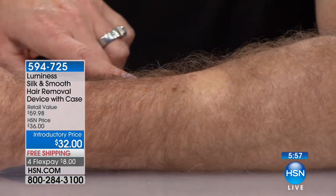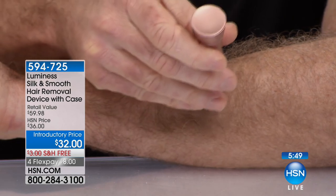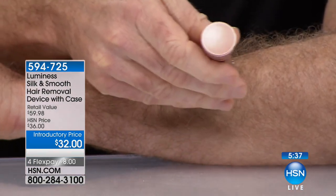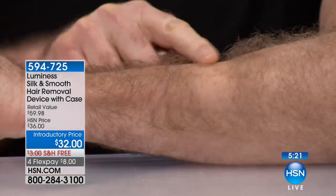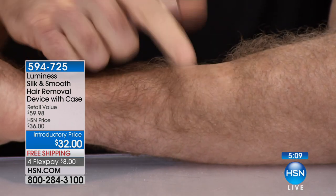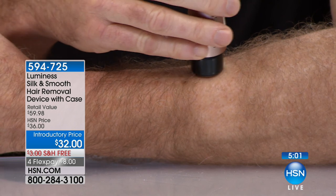We're going to go out to New Mexico and welcome in Sheila, who is live on HSN. She says she's hair-free and care-free — this is her second device she's ordering so she can take one in her purse and leave one at home. She keeps one in the bathroom and one in her purse that goes everywhere. She tried waxing, epilating, other devices — and this is the best. She has a lot of peach fuzz on her face, uses it several times a week, and her makeup looks better. It does not hurt at all.